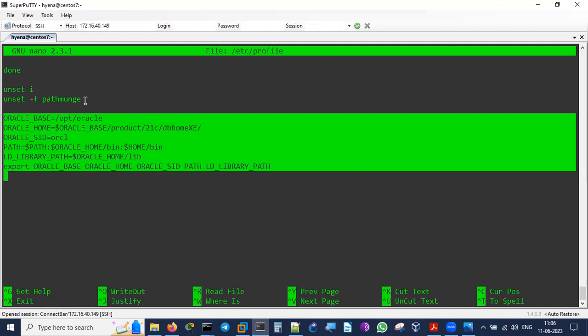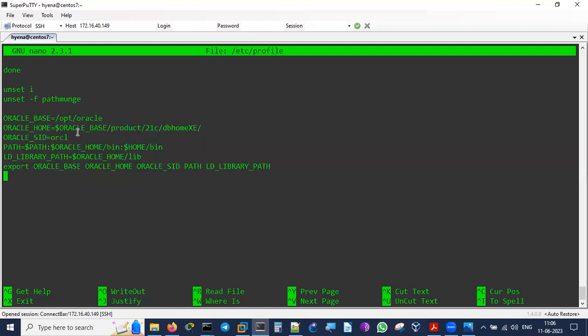of problems in Linux, because this is just a virtual machine I created only for this Oracle XE. So I did it quite easily. And you need to edit this file with all these lines. You need to get this from where it is getting installed. Like in Linux, when you extract that file, normally it will go to the opt directory. It will create an Oracle subdirectory. Under the Oracle subdirectory, it will go to product 21c dbhomeXE. This directory is going to be the Oracle home.